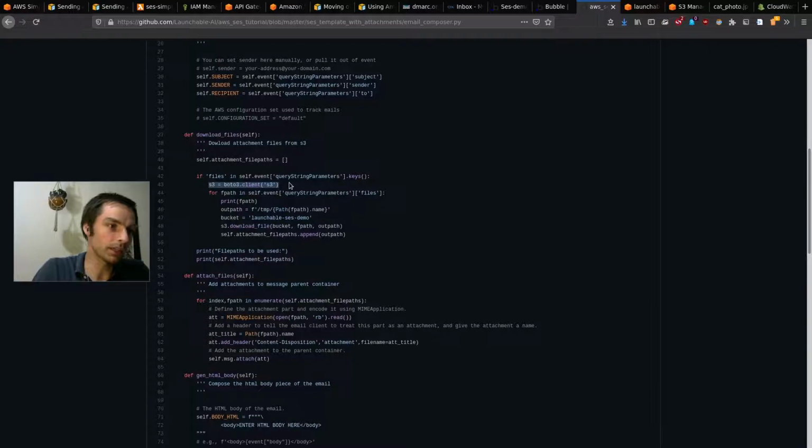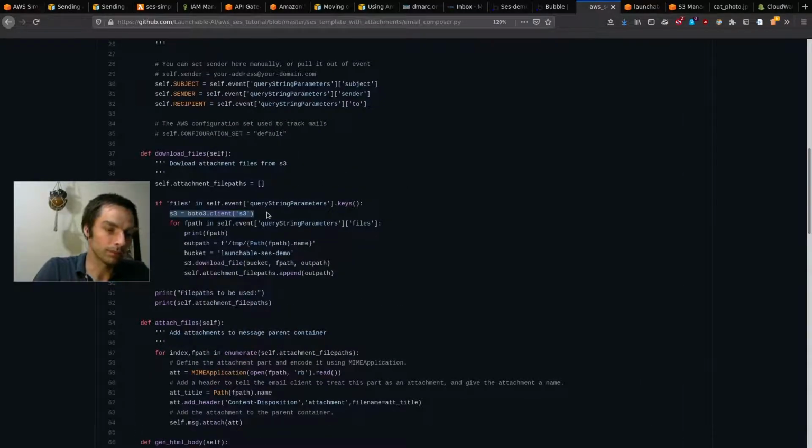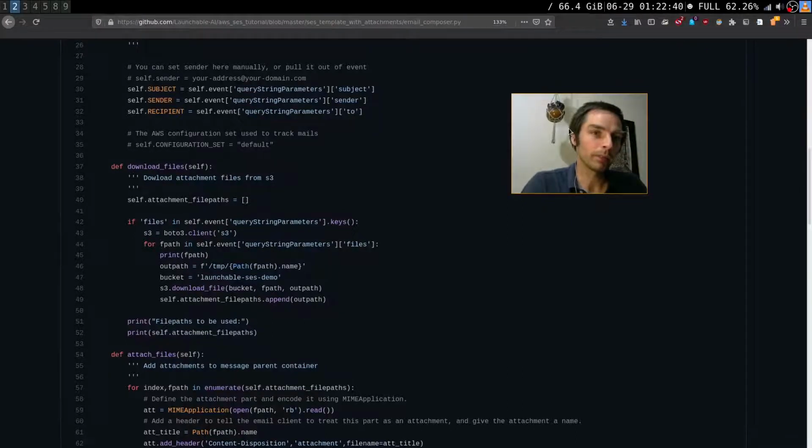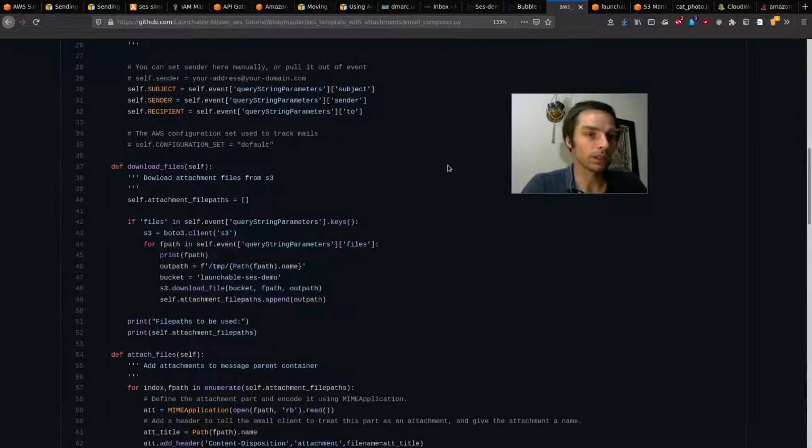We're setting up this S3 client. I can make this a bit bigger. We're setting up an S3 client through Boto3, and then we are doing a couple things. So here, what this outpath variable is doing is we're setting a path to download the file in the temp directory of the execution context of the Lambda function. You have 500 megabytes of non-persistent storage in the execution context of the Lambda, which you can access in this temp directory at the root. So basically we're saying download the file and store it in this temporary storage.